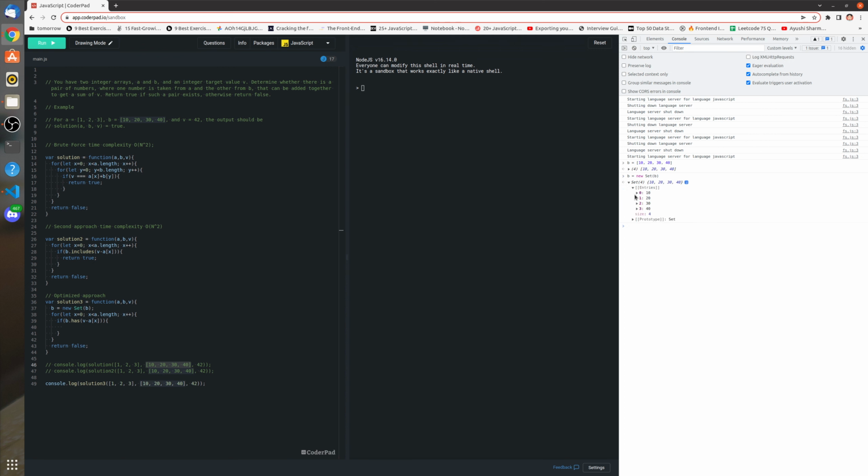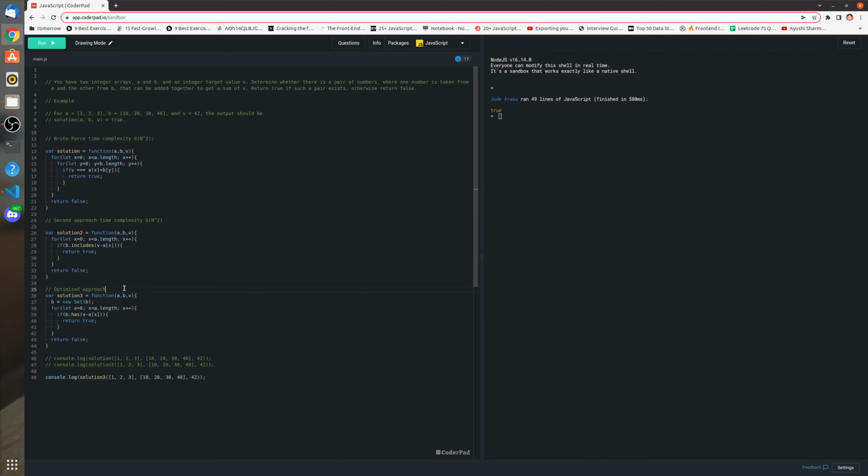Now I have all these values like 10, 20, 30, 40. So what it does is, if b dot has 40, it looks for the remainder value. If it is available, then return true. True.